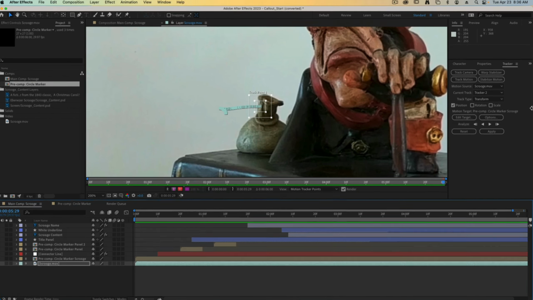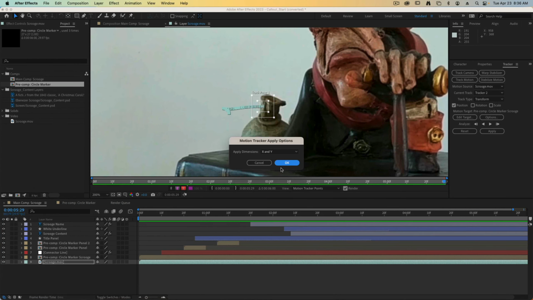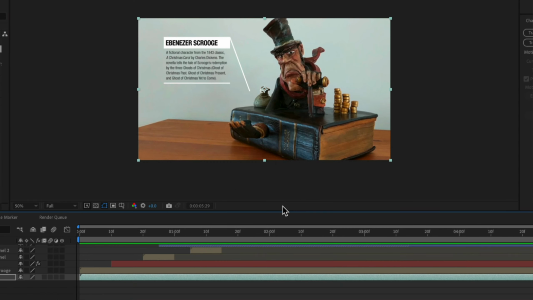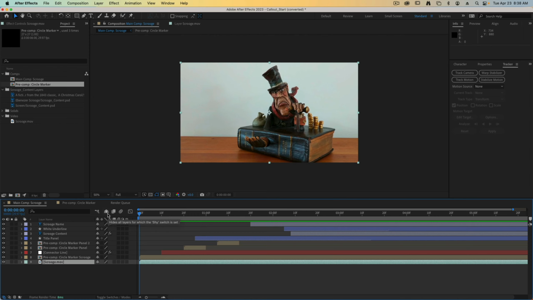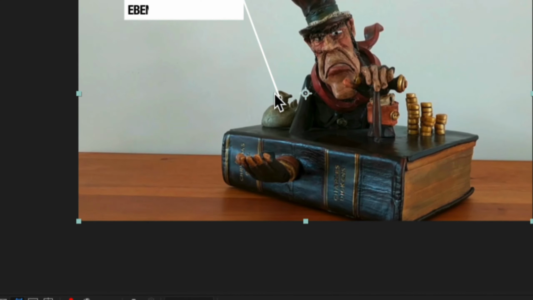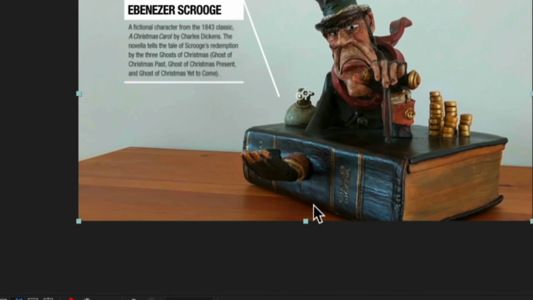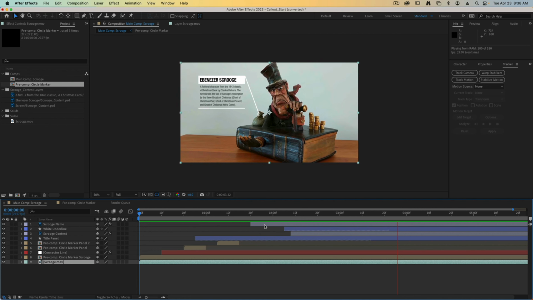To apply this to our layer 8 for our pre-comp that we have, click the Apply button, and this is going to apply the X and Y dimensions to that layer 8. We'll say OK to this. If you were to press play now, you can see that that small circle now follows that particular area because we've applied that data to that particular place.